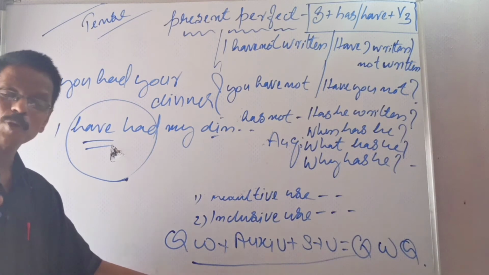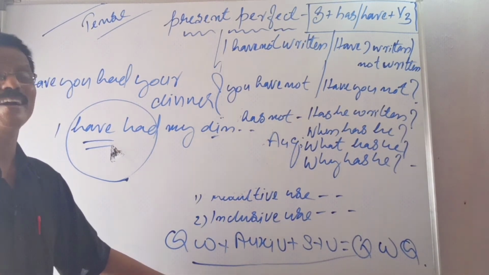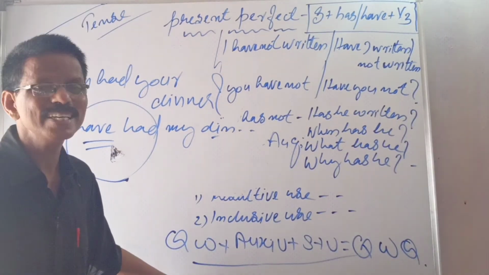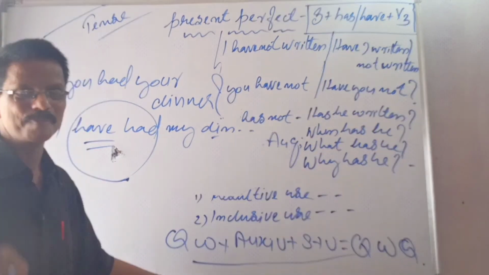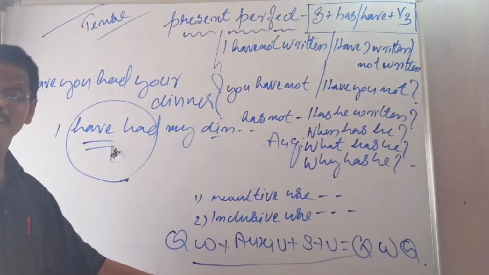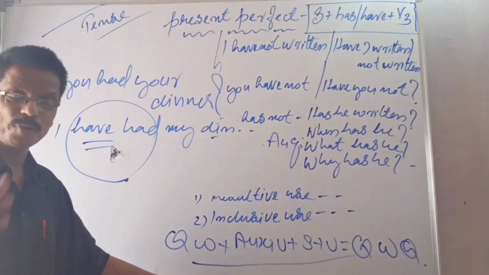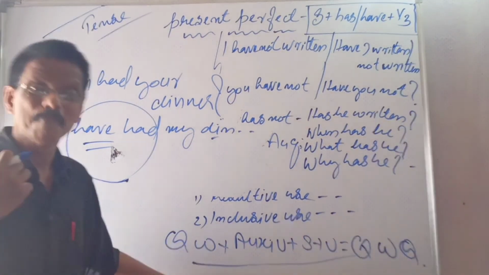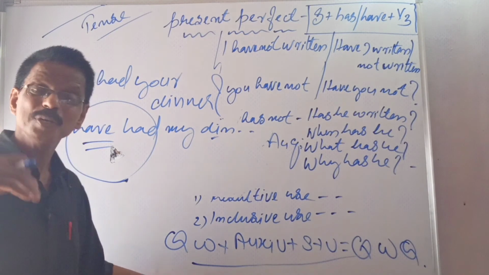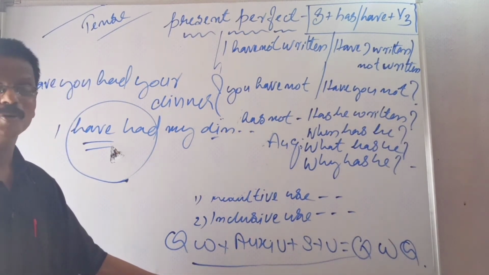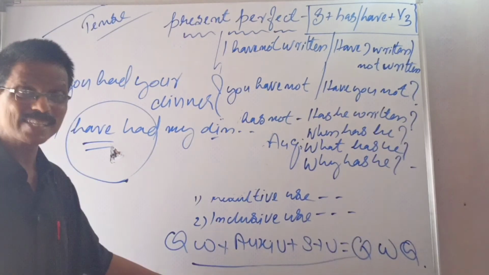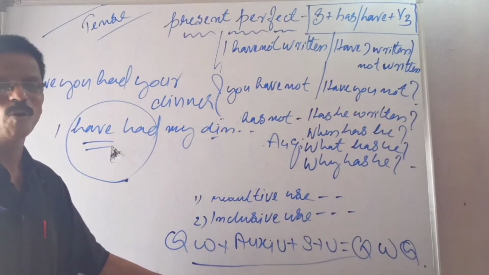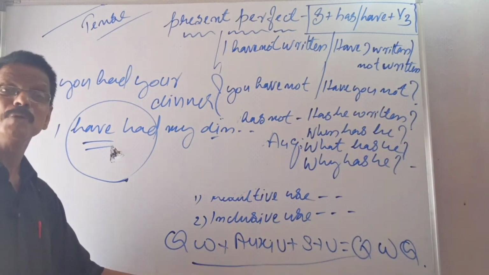See, have is used for permanent also. I have a car means my car. I am having a car means not mine; temporarily it is there. Can you tell me the difference between I have a car and I am having a car? I have a car means my car. I am having a car means at present I have it, but it may not be mine. For another example, I have a house means a pakka house, my own ownership. I am having a house means maybe rented.